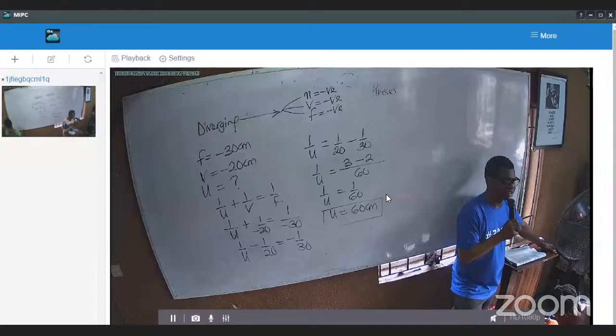What's number two? Is that correct? So during reflection, there is no change in direction. Look at reflection. When a ray is coming like this, bam, reflection of light. When it gets here, does it continue like that? So what happened to the ray of light? This reflected ray, there's a change in direction for the two of them.